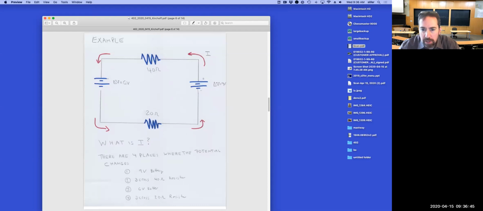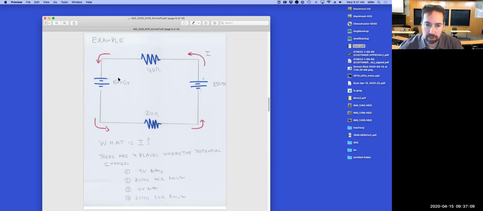So we have a more complicated example here. I've taken two batteries. Remember, this is the symbol for a battery, and I have the positive terminals wired together. Why would I do this? I don't know. I just want to burn out a battery, or I want to charge a battery, or I want to do something weird, or maybe I don't know what I'm doing and I'm just randomly hooking things together. But I have the positive terminal of one battery connected to the positive terminal of the other.